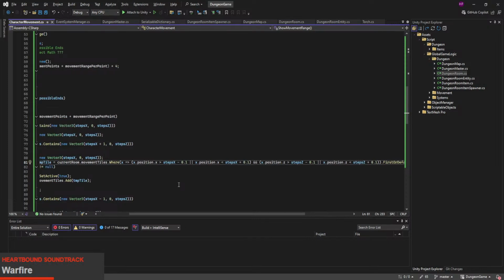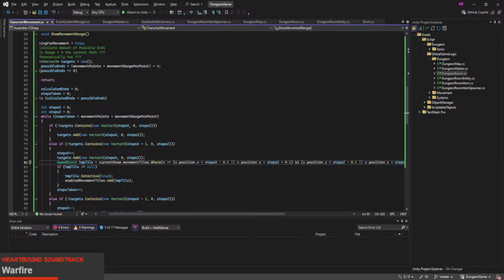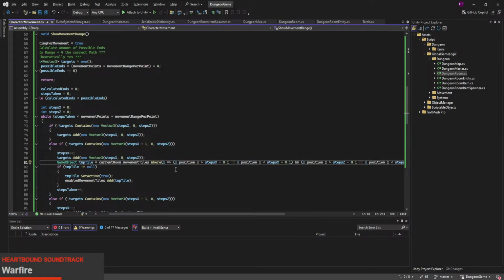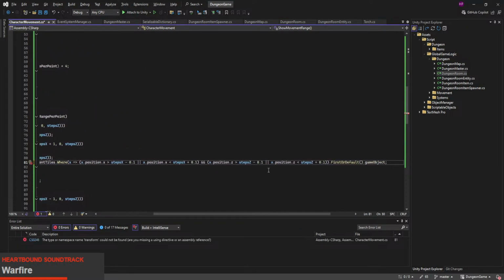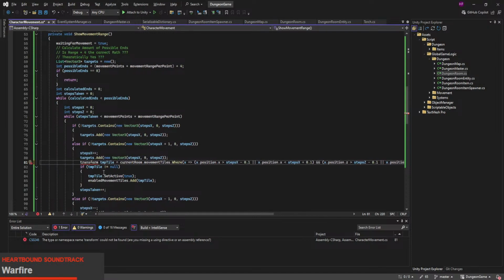Oh yeah, because I can't access the game object if it's null what I get returned, so I have to actually save the transform in that case. So we change that to transform, and I don't want to access a game object over here, but I want to access the game object later on over here.